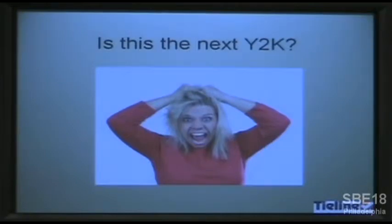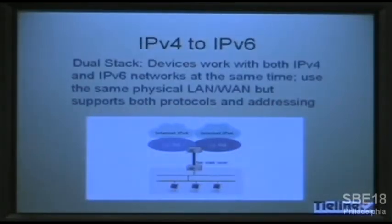So, is this going to be the next Y2K for all of us? Are we going to switch this over on one date and say, well, boy, I hope this works? No, it's not, and there's a good reason for that. There's been a tremendous amount of planning put into this. What we're going to do, and what Tieline has already started to do in both the Genie and the Bridge-IT, is that companies will run something called Dualstack. You'll have the same connector, so it's not two separate connectors, but it'll actually be two different versions of IP running into the same system.